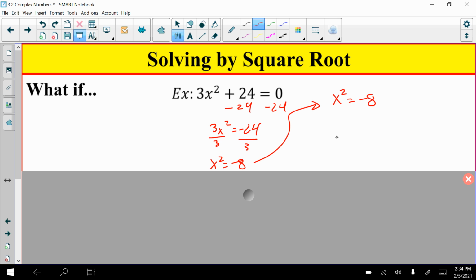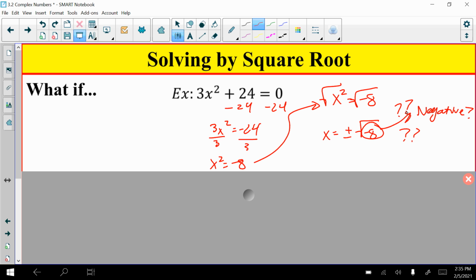At this point, we said to solve, you take a square root of both sides. You have x equals plus or minus, don't forget the plus minus, the square root of negative 8. And the question becomes, what do you do with that negative sign in there? How do you have the square root of a negative number? What do we do with that? That's the question that we run into. How is it possible to have a square root of a negative number?